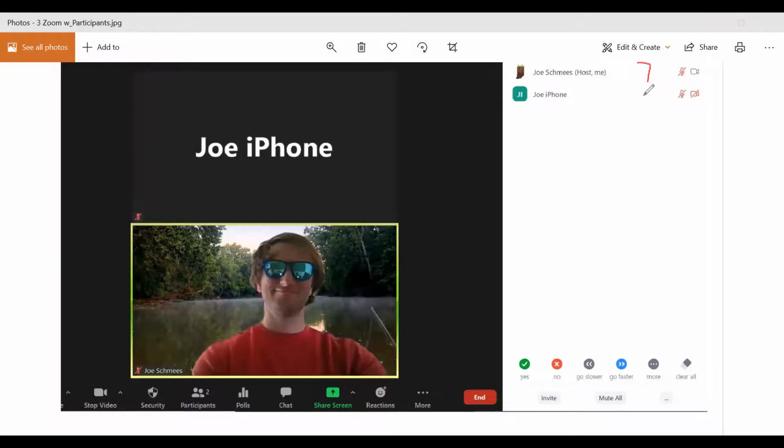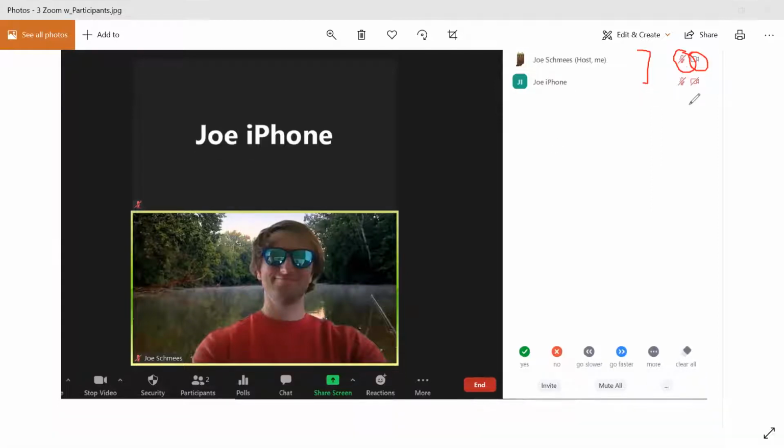So up here you have your attendees, and as an attendee, you can control your functions here. So like your mute and your video function, you can control those by clicking those in the participant list as well. Typically, if you're not the host, you can't unmute folks or ask them to turn their video off or on. But if you're the host, that is something that you have the ability to do.